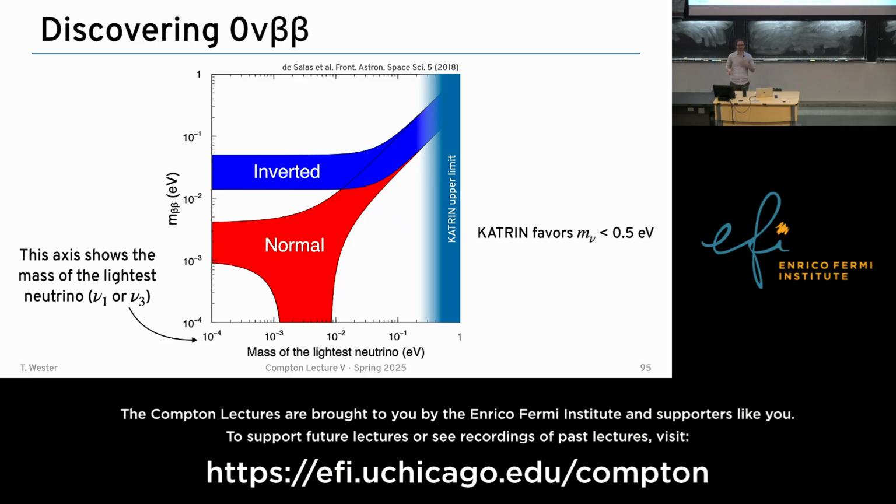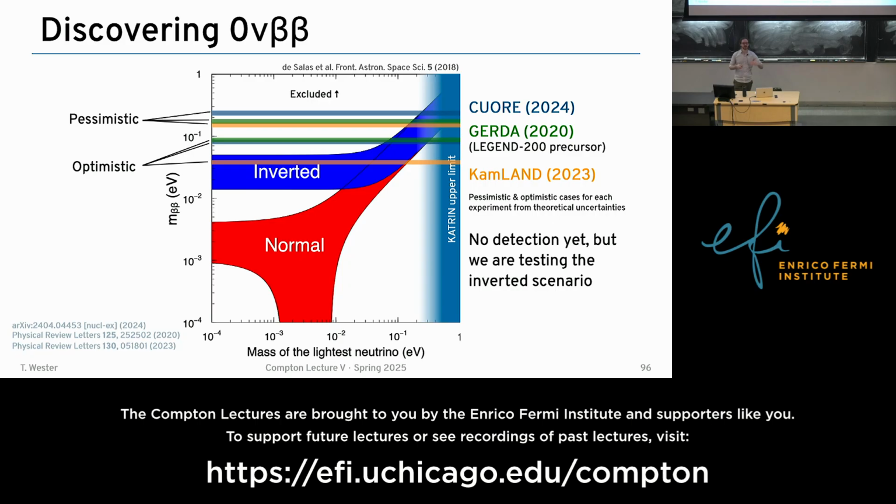Next, we have KATRIN. So we can bring in KATRIN's measurement to this and ask where KATRIN is setting a limit on the lightest neutrino mass. So I've drawn KATRIN as a band over here. The neutrino can't be heavier than 0.5 MeV according to KATRIN, as we saw before. So we're coming in from the left with KATRIN from direct mass measurements. And then our neutrinoless double beta decay experiments are coming in from the top. They're probing the rate of neutrinoless double beta decay, which is proportional to this m beta beta parameter.